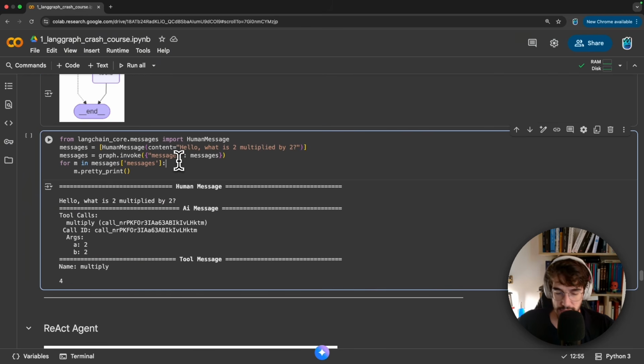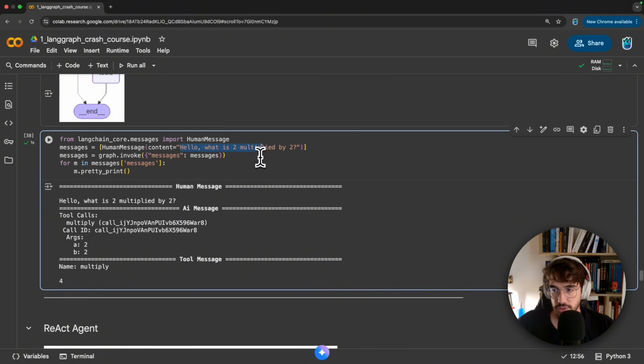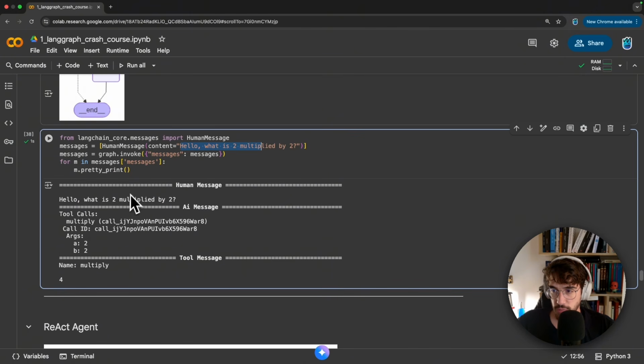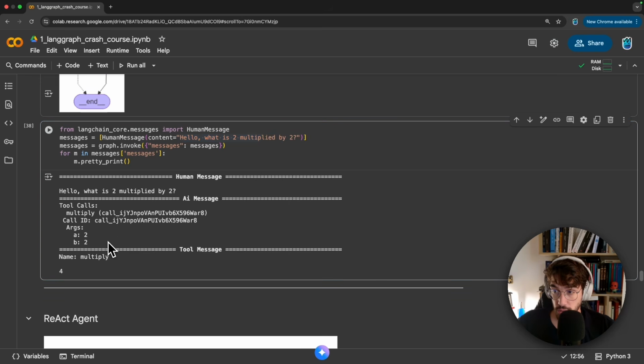Okay, now let's see what happens if I ask what is 2 multiplied by 2. So first of all, we have the human message that I've just sent. Then we have this tool call, this AI message that tells me, okay, we need to use a multiply tool.